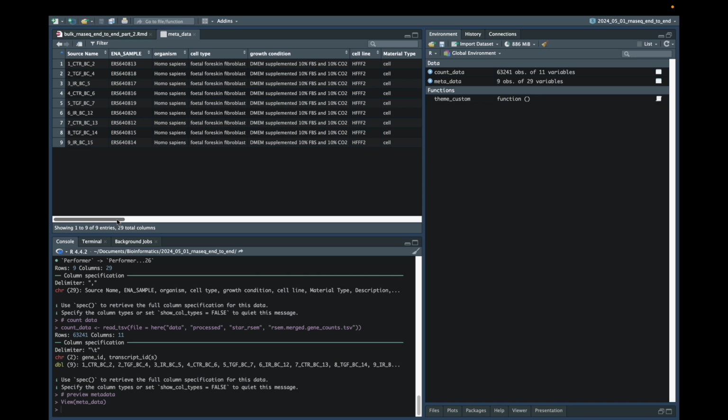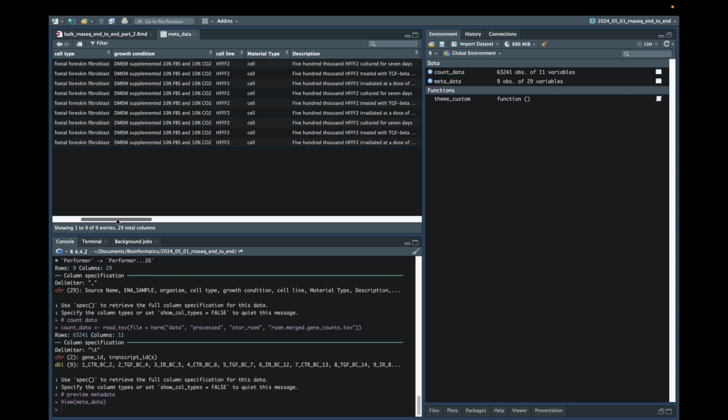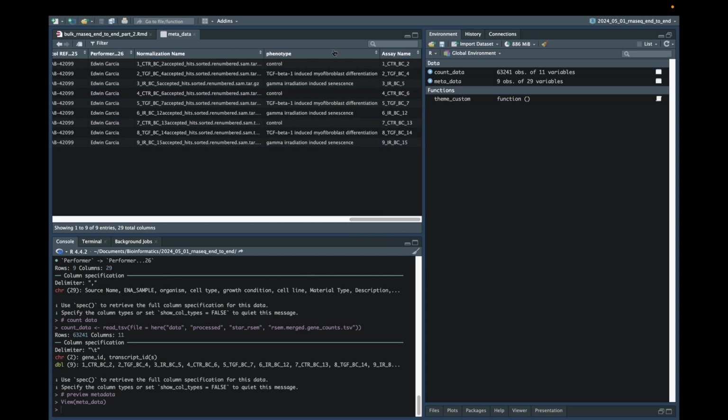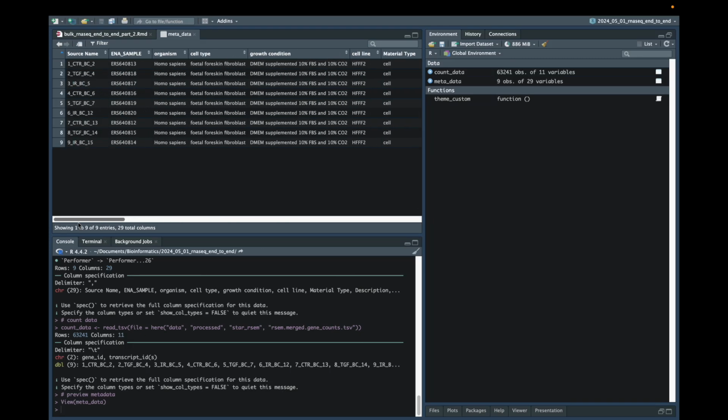Once that opens in the viewer window, we can see that the metadata contains basic information about the samples that we'll need for our analyses. So we have things like the phenotypic conditions and the assay name assigned to the particular sample. And it also has several other variables earlier on, which are good for understanding the data set, but redundant in terms of analytical utility. So things like the organism and the cell type and the growth conditions in this case are relatively redundant pieces of information from an analytical perspective.